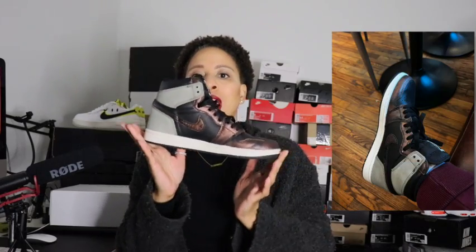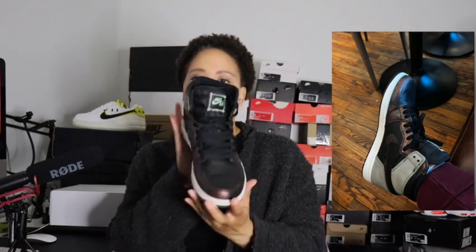Okay, let's jump right in with the first shoe. And this shoe I literally just took off my feet in the past couple of hours because I went to the grocery store. And this is the Jordan 1 High Patina. I picked up the shoe. Funny, in some places it's the Patina. When I bought them, it was the Dark Rust. It's under two different names. I don't know, but I love this freaking shoe.